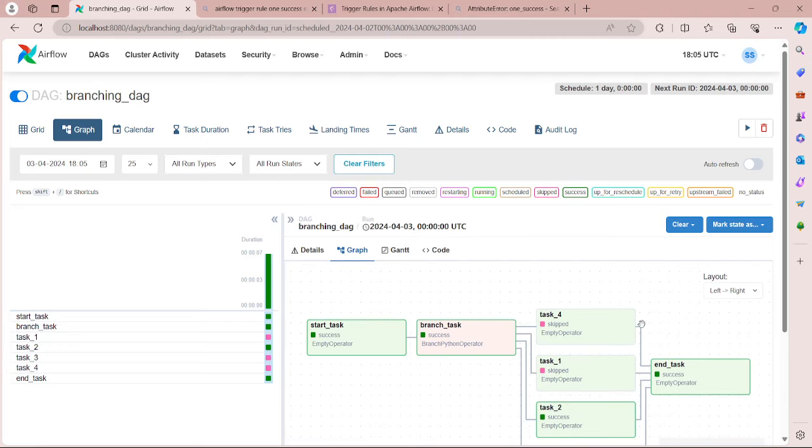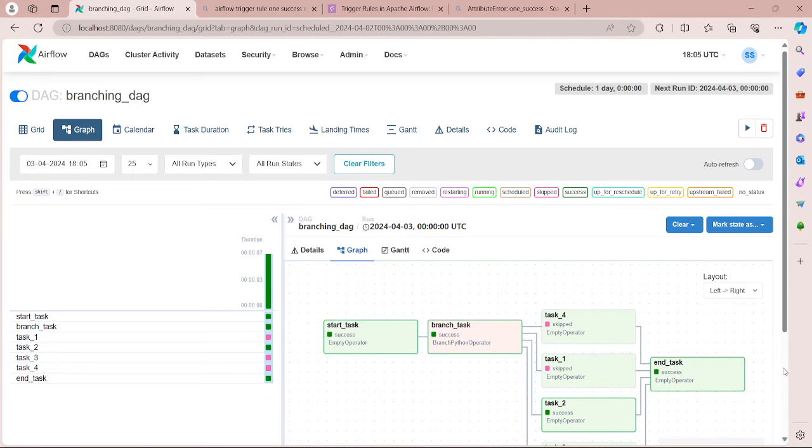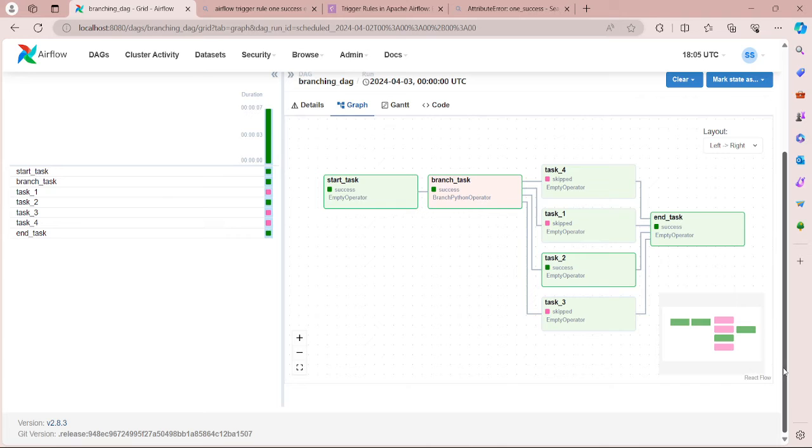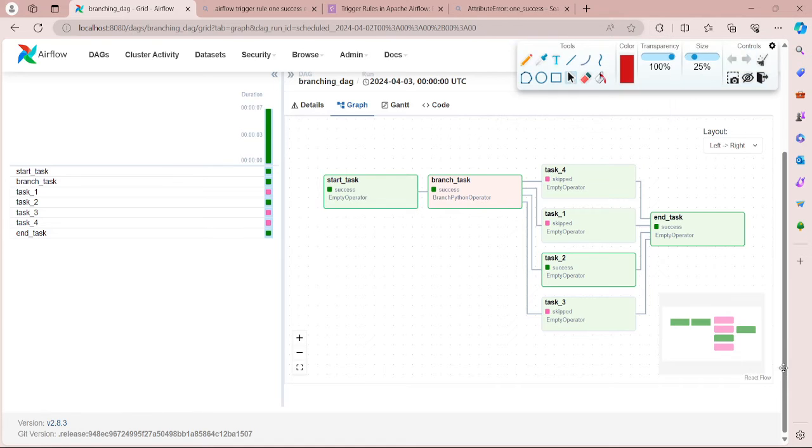Here you can see first our start task ran. Next the branch task ran, and it selects the task that should ideally run. So you can see this task 2 ran, and at the end our end task ran.